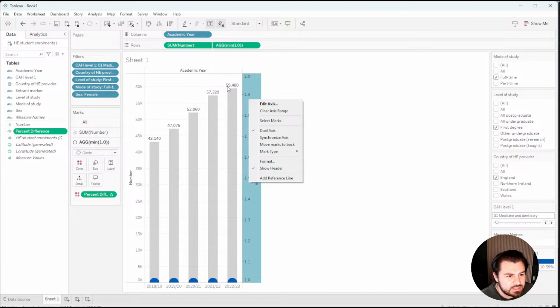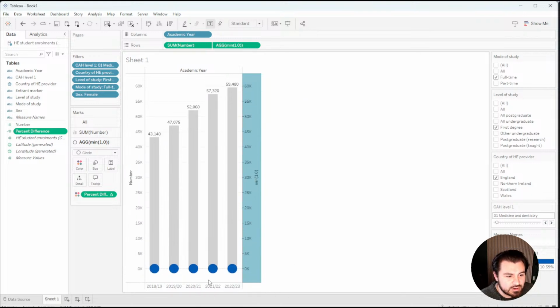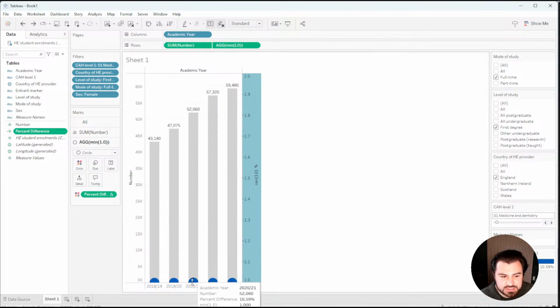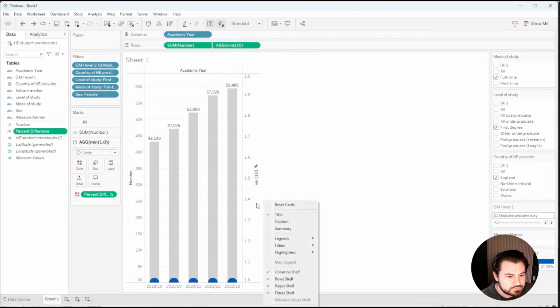Since I have my numbers displayed on my bars, I probably don't need to show an axis here. So we don't need to synchronize these because that would change our marks a little bit. We can if we want, but I actually like the way that the half circle looks. If I synchronize these, we're going to get the full circle, but I like the half circle just showing a little bit of it, so it's not really taking over the whole visualization here.